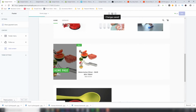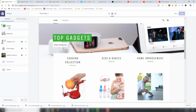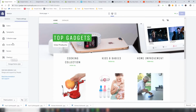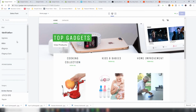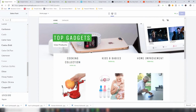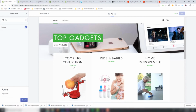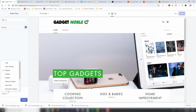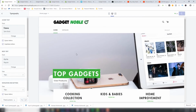So let's do some navigation now, and then I'll wrap this video up, because that is all we need. At the moment in time, we've just got catalog. So let's click off this and let's head on to theme settings. What else have we got on here? Favicon, social media, typography. So you can change all your writing if you want a different writing. So this one here at the moment, we've got this one. If you wanted something a bit bolder, load more, see if we've got Futura. So yeah, we can use this Futura regular, semi-bold. Yep, I like the look of that. Matches this. That's cool. Save that. Save there.